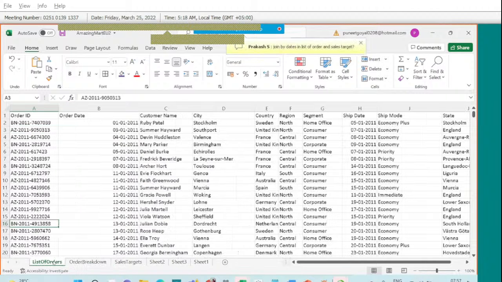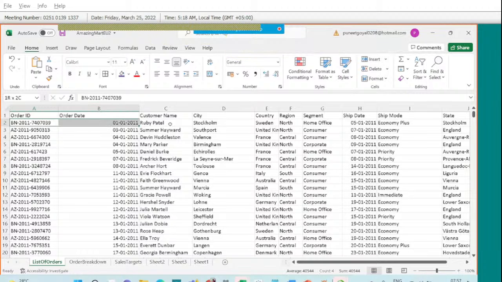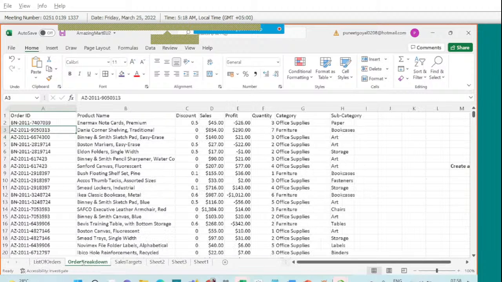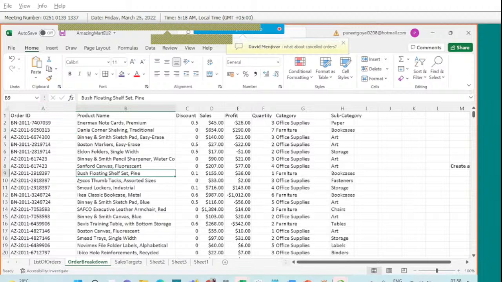Suppose you are the owner of a store and you are saying that you have sold this order on this date to this customer who lives in this customer region. You are already saying that you have sold this order. So how is it possible that one order ID is given over here and not present in this? Because if you are saying you have sold an order, there will be some item that you would have sold. So that order information has to be in this.